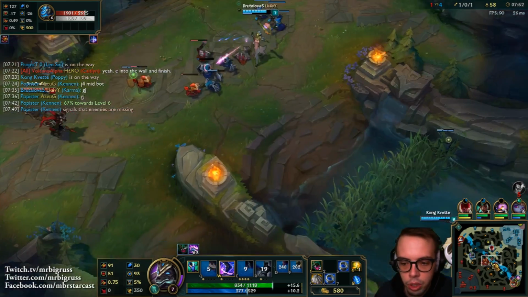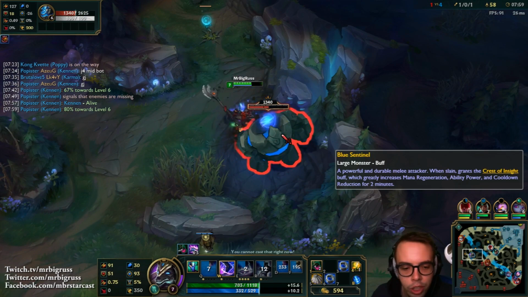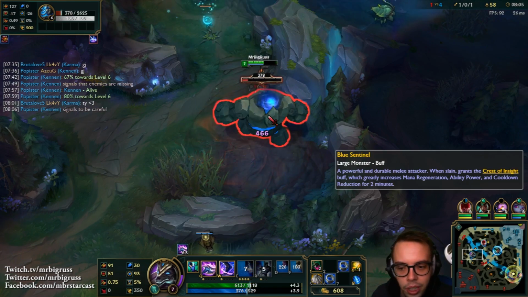Nasus with a blue buff, especially with this build, would be deadly. But I think I've actually kind of mastered this build now. When I first did it, the first couple of games on stream, I didn't really understand. But now, yeah, I think I've pretty much got this build. I wouldn't say it's necessarily perfect. Everything could always be improved on, and every game's different.